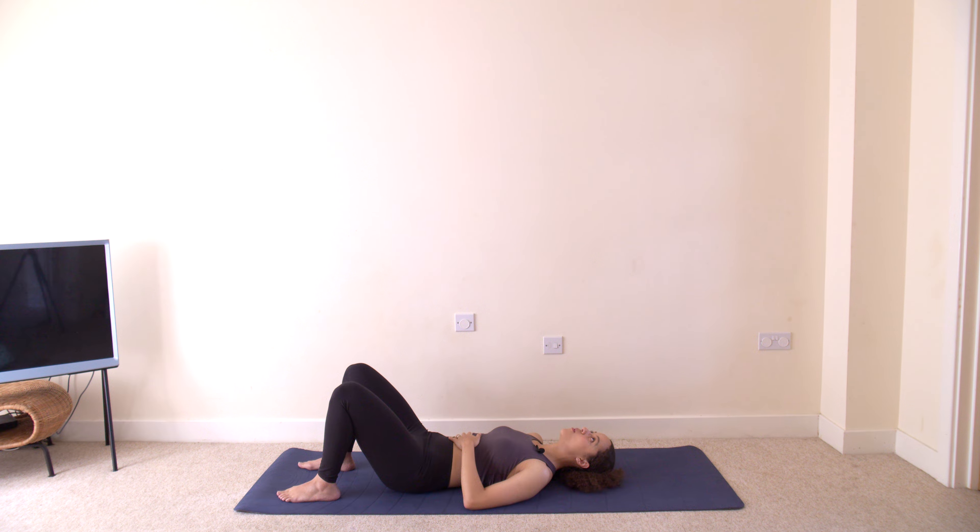Three more. If you need a break, hit pause and then continue going. Pull up through the back, up through the front — hold for 10, 9, 8, 7, 6, 5, 4, 3, 2, 1 — and let go of all that tension. Two more. Draw up through that pelvic floor — back, front — 10, 9, 8, 7, 6, 5, 4, 3, 2, 1 — let go of all that tension.